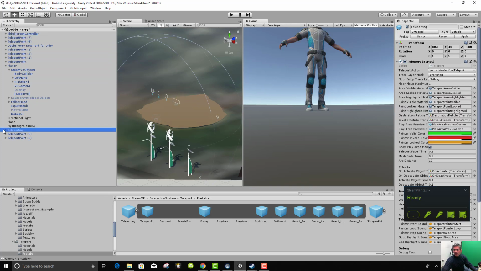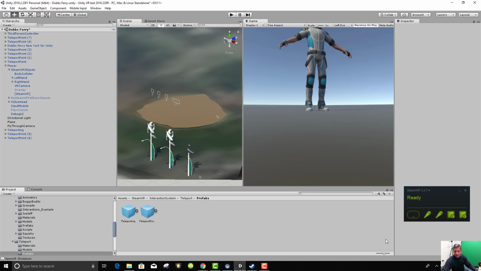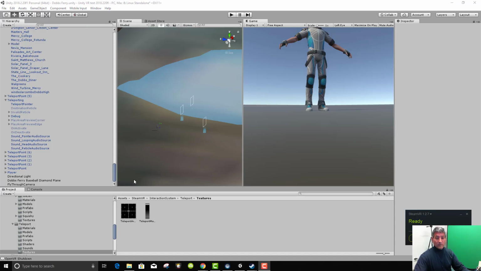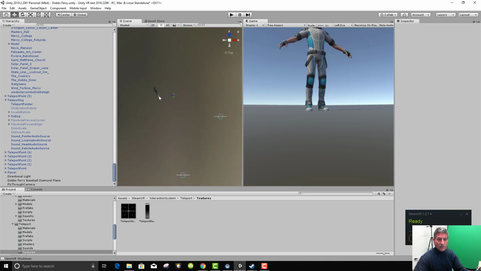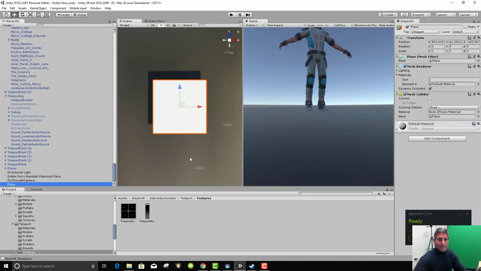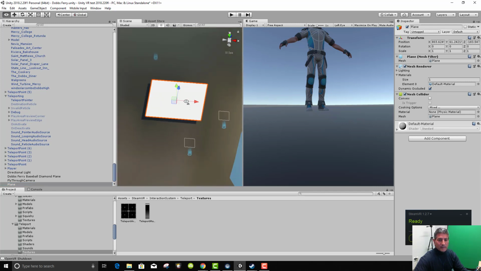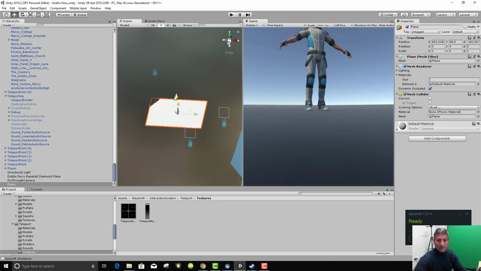But there is another type of teleporting that you can do, which is a teleport plane of some kind. So to be able to move around, what you need to do is create teleport planes. And so what I'm going to do is go to the top view here where my characters are, and I'm going to create 3D object plane and bring that down so that it touches the ground.